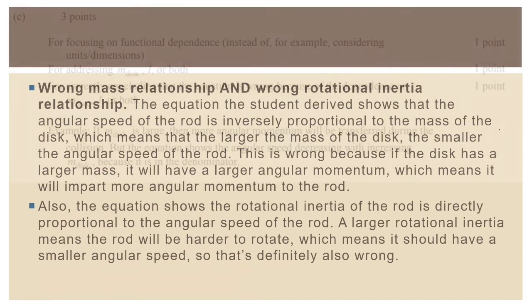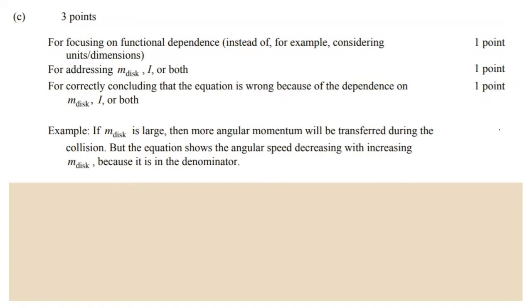All right, moving on to the scoring guide here. You got 1 point for focusing on functional dependence instead of, for example, considering the units. Again, they really tried to push everybody away from looking at the units. Watch, the units will be on there on this year's test. I would say take 2 seconds to check on the units, but you really want to focus on, as they say here, functional dependence, or as I would say, you want to focus on proportionality.